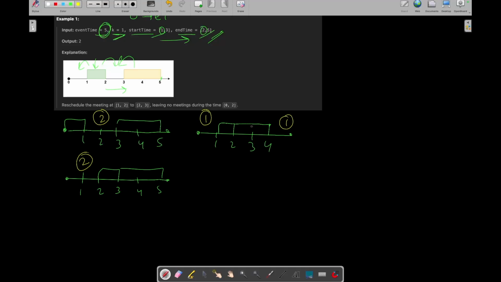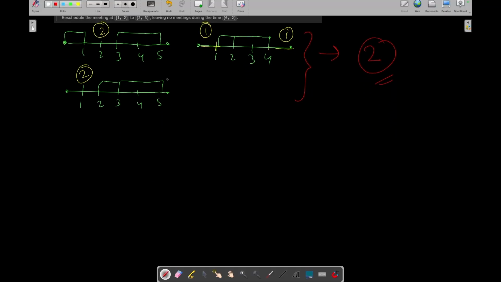Here a 1 hour slot is available, and here also a 1 hour slot is available. So the longest available slot in this case is 1. So among all of these 3 cases, which one is the maximum? It is 2, right? So we need to return the longest available free slot.